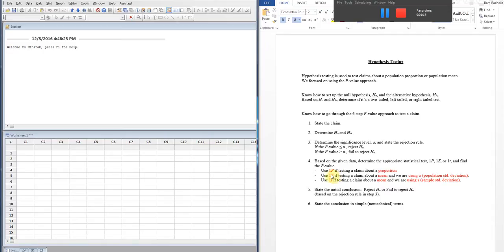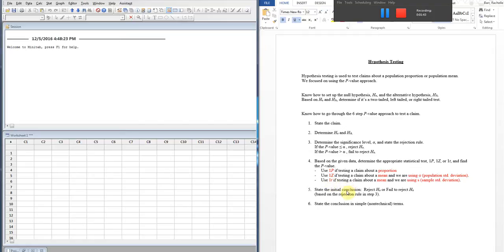And if you have a mean, you should be using either the z or the t. And remember, the end all be all of whether you should use the z or the t is if you know the population standard deviation sigma, you should be using z. And if you're using s, aka the sample standard deviation, you should be using t. If you're having a hard time remembering this, remember s and t are closer together in the alphabet. Believe it or not, that actually helps me.